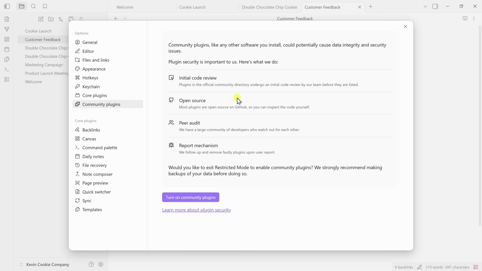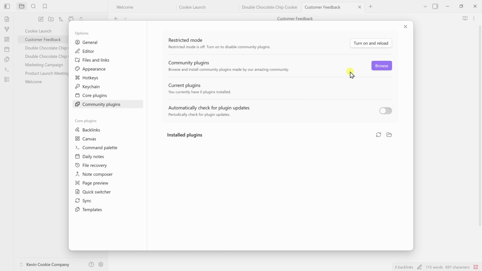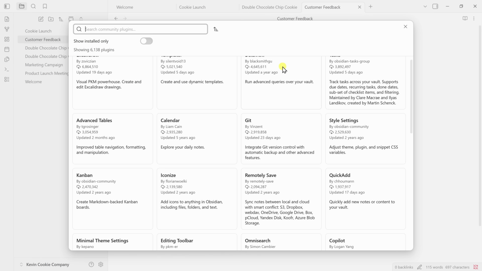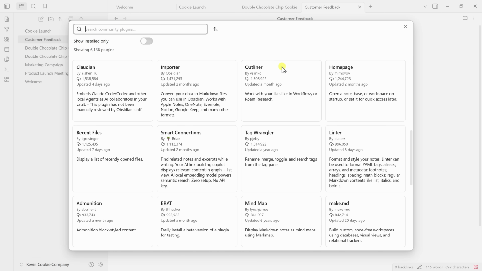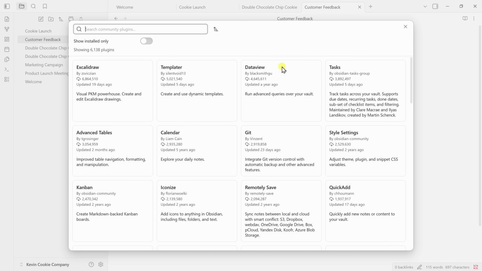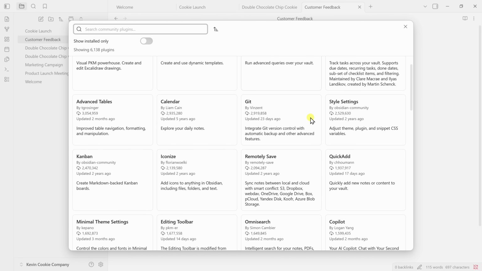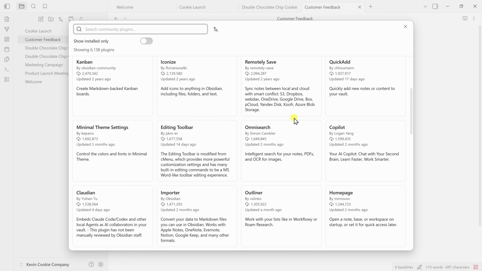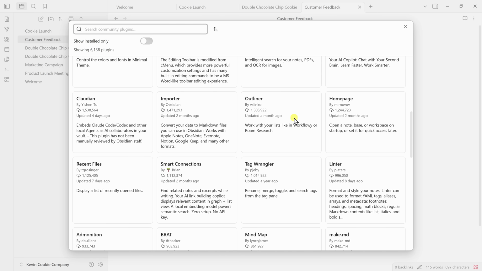Before installing community plugins for the first time, right down here, we'll need to turn them on. I'll click here, and then let's click on Browse. There are thousands of plugins available that add new features and customize the way Obsidian works. So if you're looking for something to do this weekend, here you'll find plugins for things like task management, databases, calendars, AI, diagrams, and much more. I encourage you to browse through the directory and install plugins that best fit your workflow. In the top right, let's close out of this view.